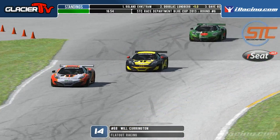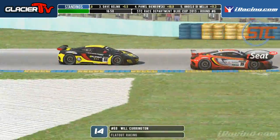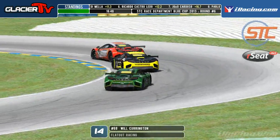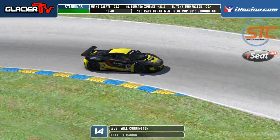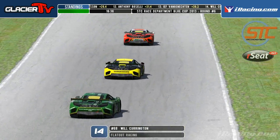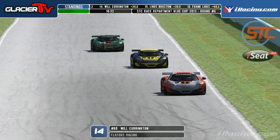So there is a bit of smart driving here by these drivers. Some of them know that the car is faster and it's probably not in their best interest to fight them. A bit of dust kicking up in front of them there. Don't think there's a car off though, but another position gain there for Leaf. He's now up to 13th place. Yeah, he went sailing past that flat-out racing car completely, just like it wasn't there. See ya. That was it. He's gone.